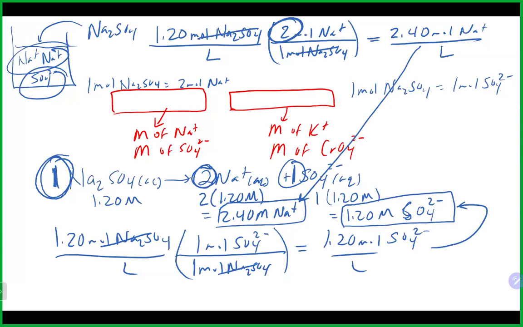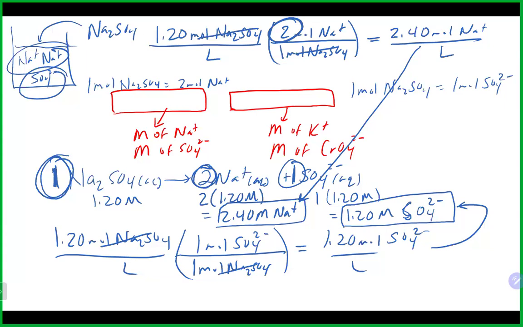If you just want to do it quickly and you need the concentration of an ion, that's the quick way to do it. Again, if it broke apart into a 1-to-3 ratio, you would multiply by 3; 1-to-4, you would multiply by 4. That's how you can adjust the concentration pretty quickly. Any questions on that one?